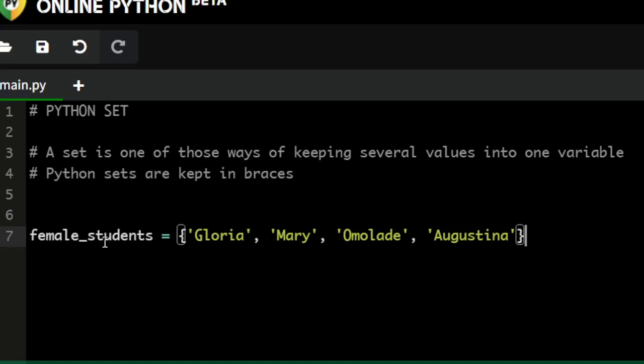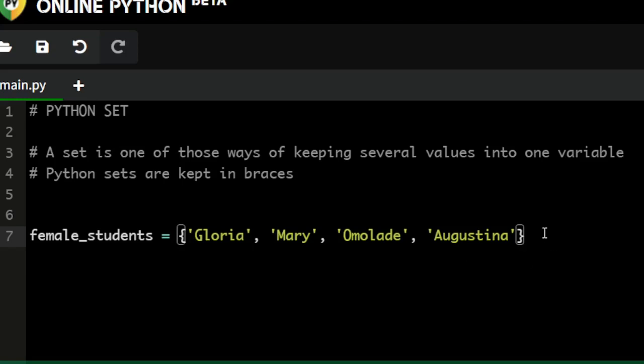Now, if I choose to change the location, maybe I put Mary first and Gloria after, it still doesn't change anything. Do you understand? It's still a set either way.